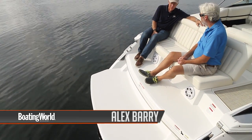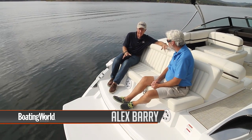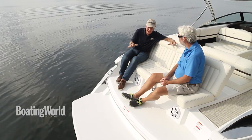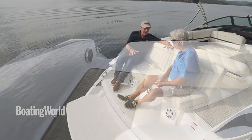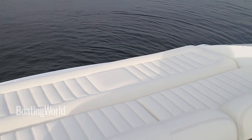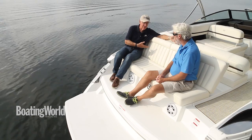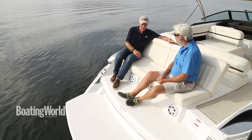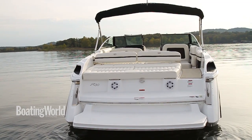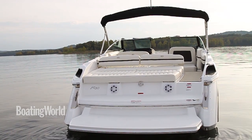Well, like you say, the low platform, which is something we've been doing for several years now, we're incorporating them more into the styling of the boats now than we used to. But the fact is this is where people like to congregate. And so we've tried to make it very user-friendly for the entire family. One of the examples would be this seat that we're leaning against. This is actually part of the motor box, and this will go down flat and turn into a regular sun deck. Nice. But it also has this feature, and this is just a dynamite place to sit here and watch the world go by. It sure is.